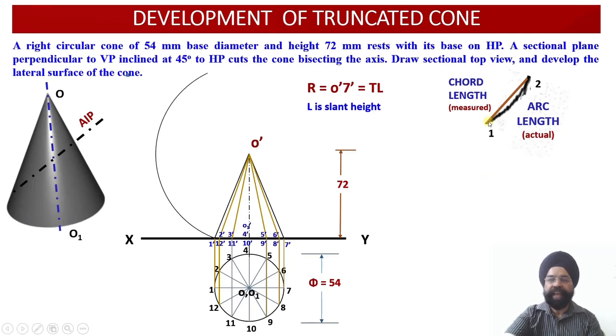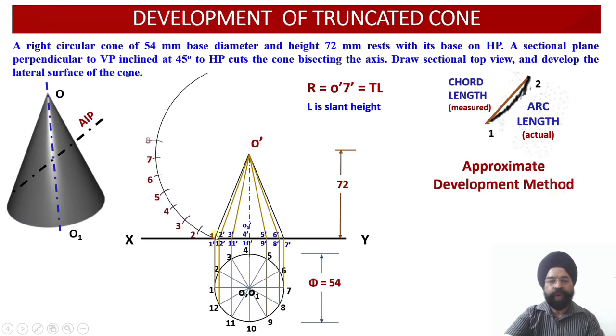So please check. Having clarified that, we are going to draw this chord length which will be slightly shorter than the arc length. So we call this method an approximate development method. Ideally, we should have drawn pi d divided by 12, then it would have been the accurate method. And it's not that it cannot be done, it can be done. But for manual drafting, we are going to choose linear distance, chord length, because we don't have any mechanism to measure the arc. So mathematics we are not going to use over here. We just need to demonstrate the method of development, even though this is an approximate method, right?